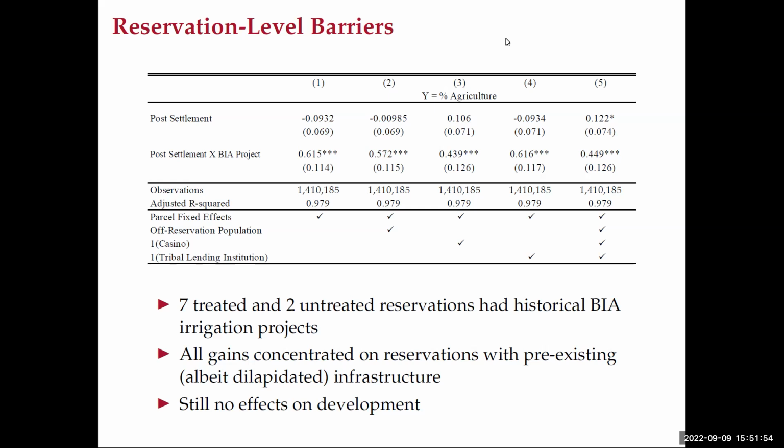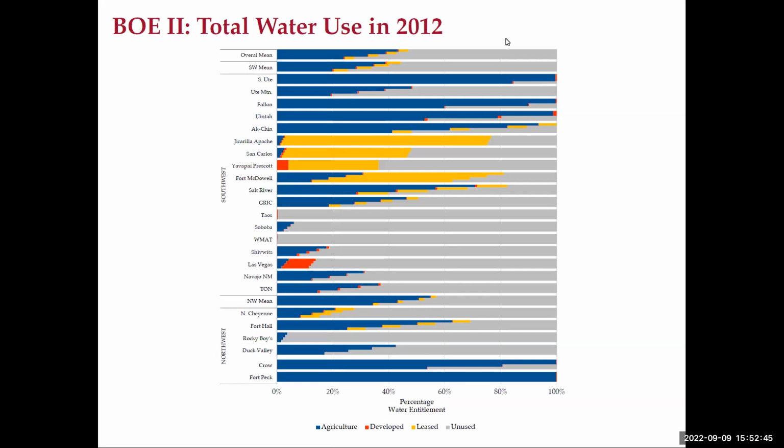Your comparative advantage as a reservation might not be in agriculture, but that big inflow of capital might allow you to invest in certain things. And one of the big things that a lot of tribal governments talk about is on-reservation housing for the members of their tribe. Although we have reservations, and a lot of tribal members live on reservations, a lot don't. A lot live in housing in cities. Sometimes that housing is subsidized or paid for by the reservation, but there's this idea that at some point we'd like to reinvest this money and move our people back onto a reservation. We don't see any evidence of that. And part of that could be that although you have the rights, you're not really getting the capital inflow that you'd expect. But yeah, it's a good question.